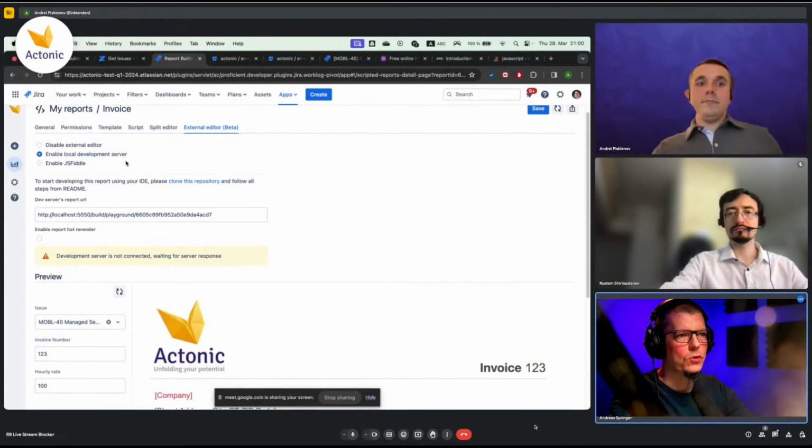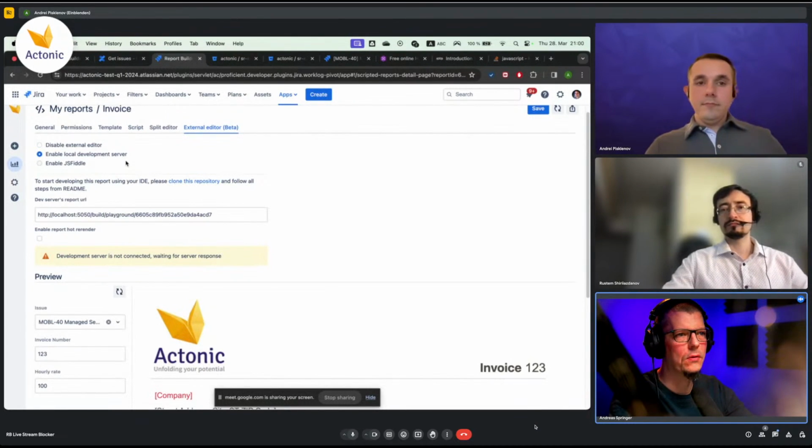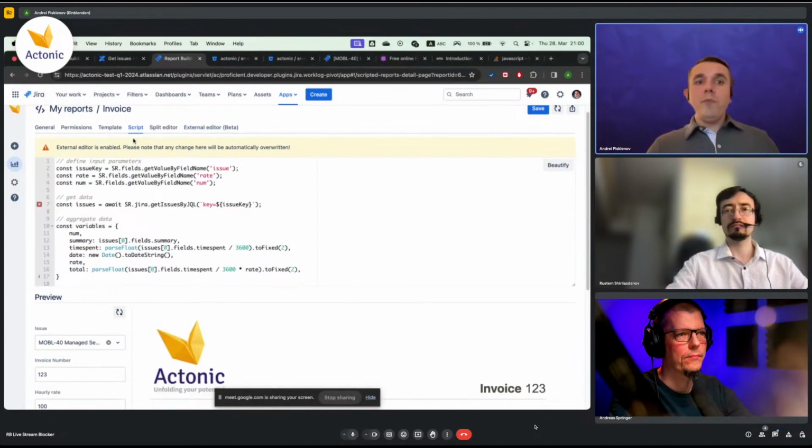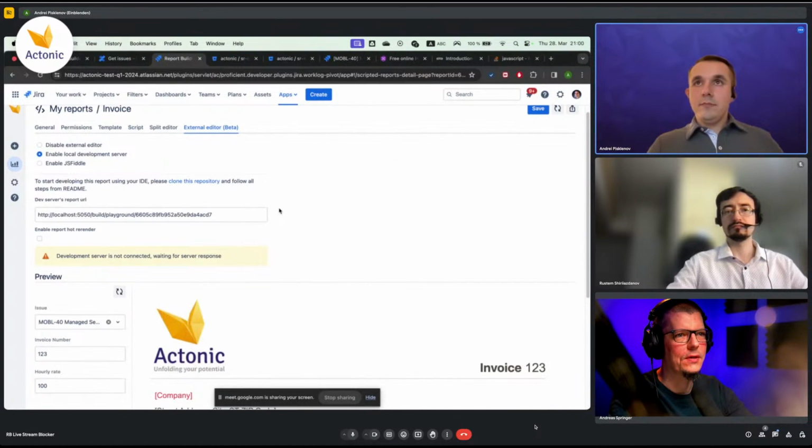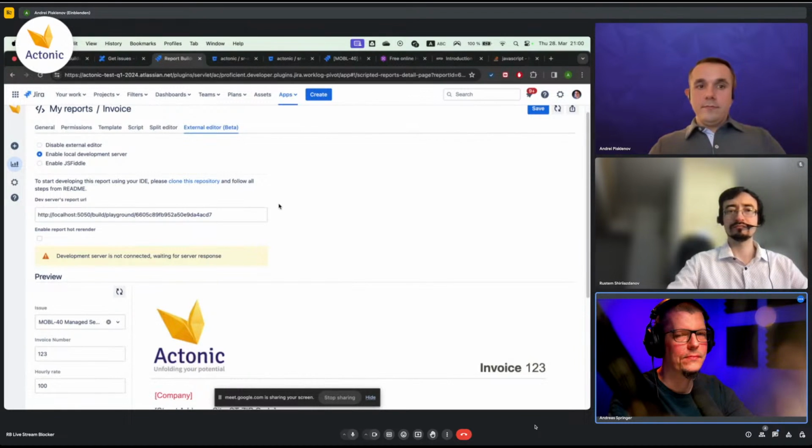So you mentioned that you could also split the files. So right now in the template tab, we have HTML and CSS, for example, combined into one, right? But if I use a separate editor, I could have HTML and CSS files separate. Separately, you can even have multiple script files, which will be automatically joined into one by our special script building script. Nice. Okay. Very cool.